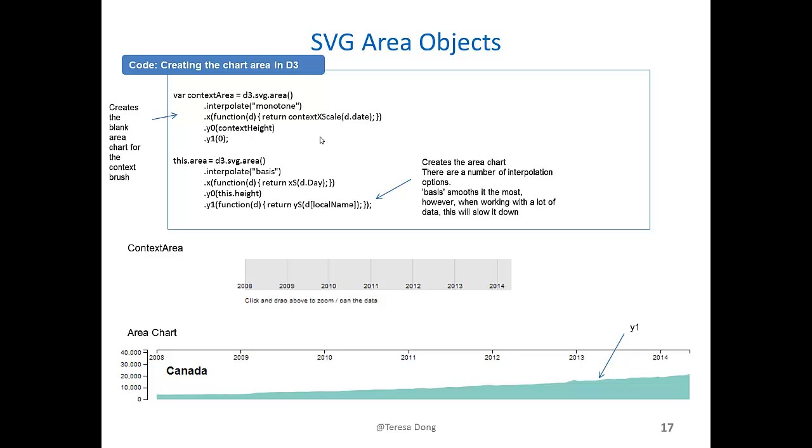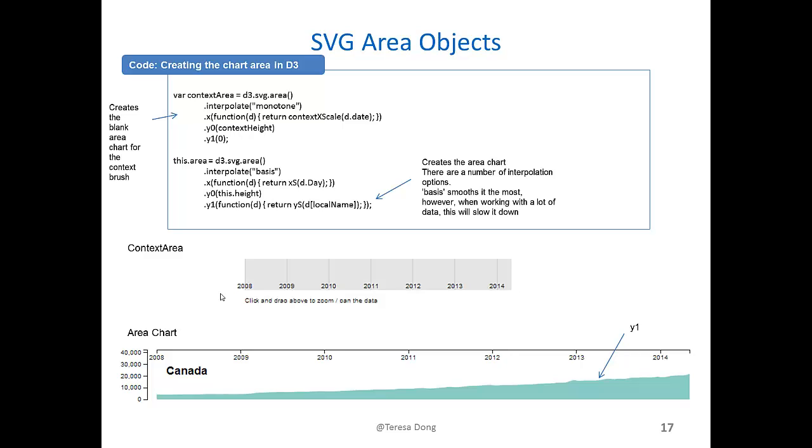We see that the x range is similar for both the context area and the area chart. Therefore, we will use the same time x scale for both. In our code, x is just the time scale. Y0 is the height of visualization. Y1 is what really defines the area chart, as it is the top line of the polygon and determines how much of the area is colored in. For the context area, it is just 0 as there is no area. But for the area chart, we want Y1 to be the actual data values.